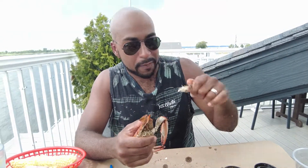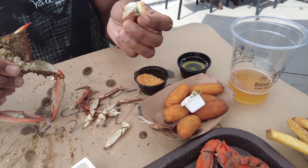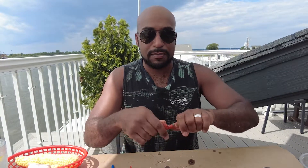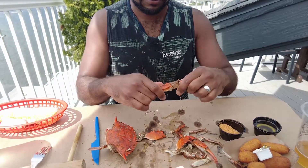Eat the meat. You usually get the most on the back ones — those are the ones they used to swim with. I'm dipping it in. They don't have Old Bay, but this is why Old Bay is so famous in Maryland. It's like a celery salt but it's really salty, really nice. You pull the legs off, then you've got the claws. You get a lot of meat out of those too. Take your mallet, give them a good smack, pull out a lot of meat. Or if you don't want to, give it a little bite.